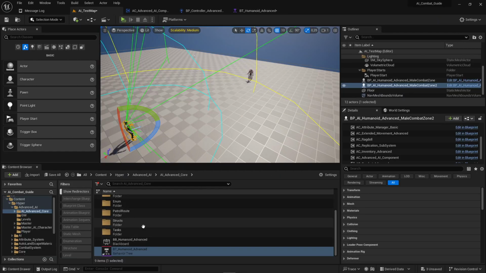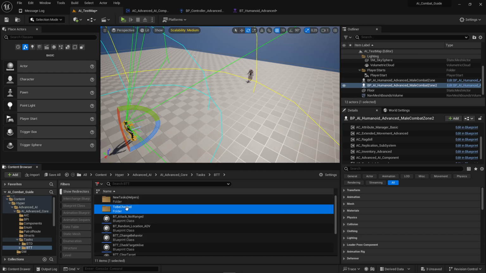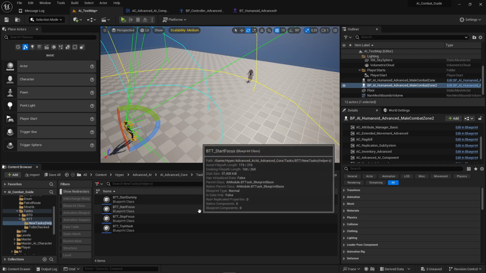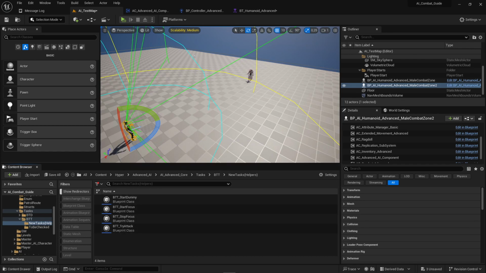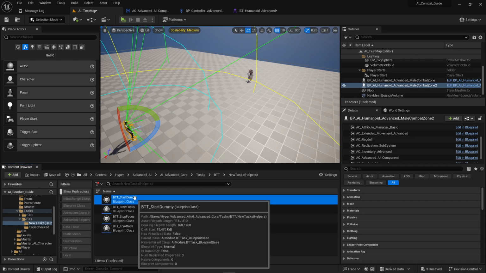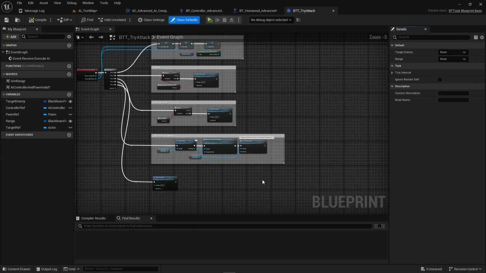Also, we are going to go in the task, BTT. Oh yeah, this needs to be checked. Yeah, that's the aim thing. Then new helpers, so these we can later move to the right position. So I created again, Control D, gave it the name try attack.